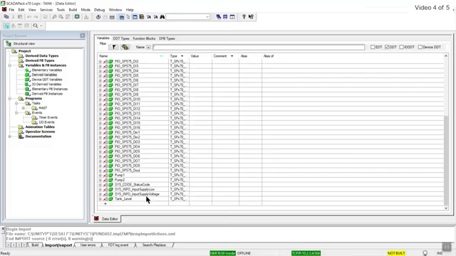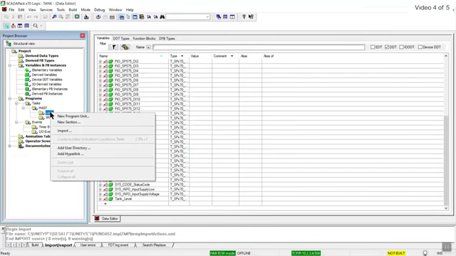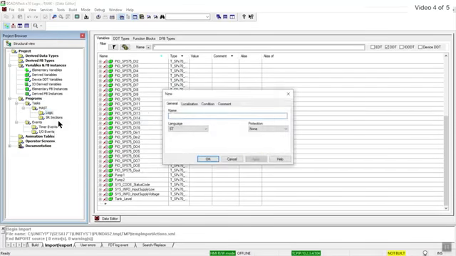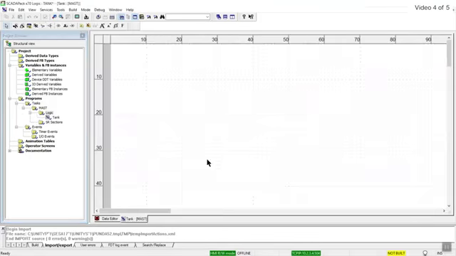In the Masked Sections area, we click on Logic, and in the Logic folder we right-click and select New Section. Here we can create a section of logic called Tank. There are various languages available. Structured text and ladder diagram are popular, but we'll pick function block diagram here. Now the function block diagram section of logic is open.